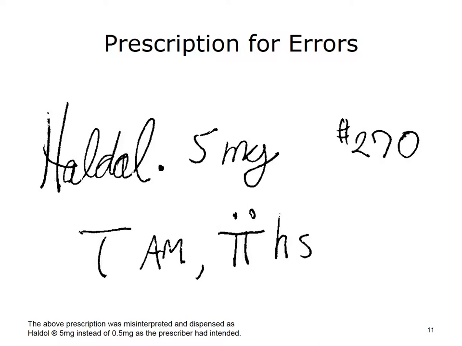By the way, here is another example of the sort of prescription that can cause harm to a patient. While this prescription may be more legible than the last one we saw, there is still a serious problem. If not caught, this prescription could result in a severe overdose to the patient. In this case, the prescription was intended to be at the strength of 0.5 milligrams instead of 5 milligrams. A nurse or pharmacist working a busy schedule, which they all are, may misread the order as 5 milligrams, resulting in the patient receiving an overdose of 10 times the ordered dose.